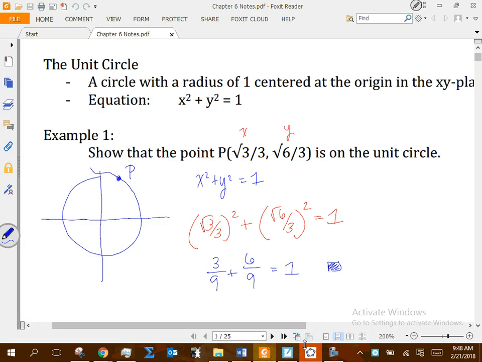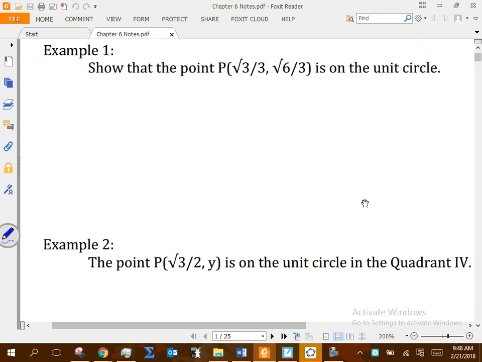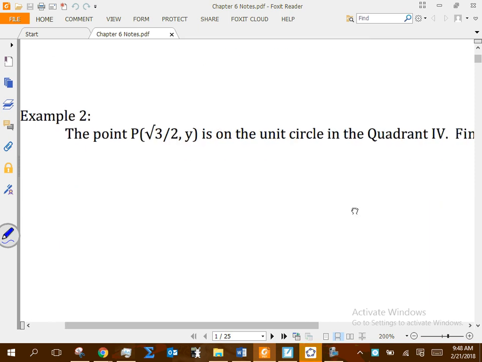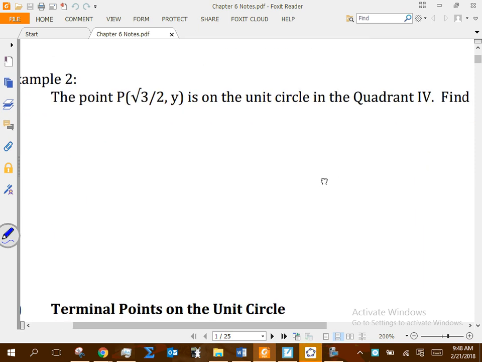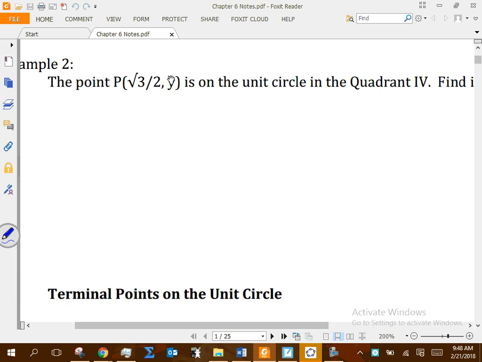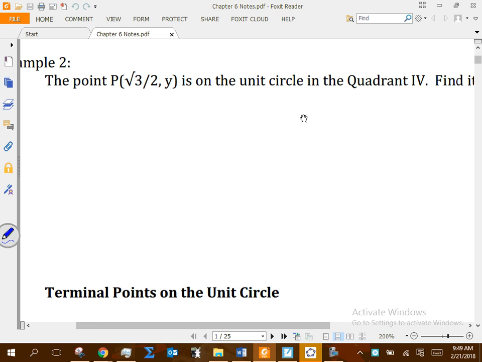There are a lot of similar type questions that they're going to ask. A variety of that is to tell you that you do exist on the unit circle, but you don't know what the y value is, or maybe you don't know what the x value is, and they ask you to find those things. Okay. This question here says the point P is going to be on my unit circle.